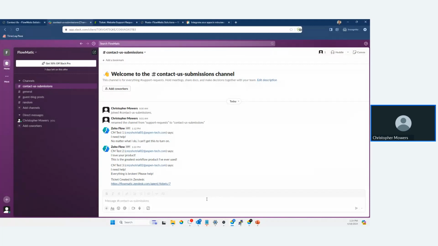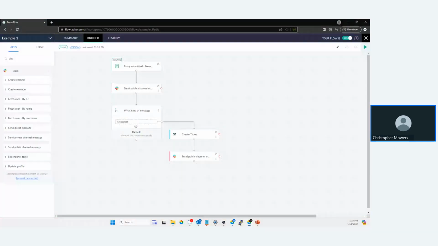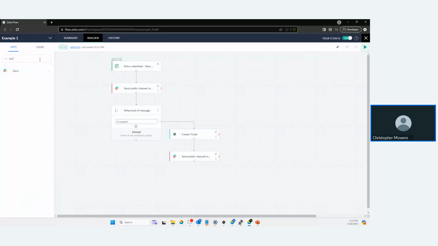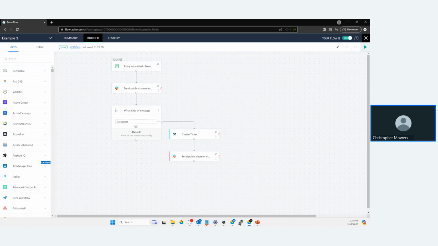Okay. Now, everything I've showed you so far is cloud-based. And for years, that's all we had in Zoho Flow. And I think most of us by now, most of our applications are cloud-based, and so this tool works really well.